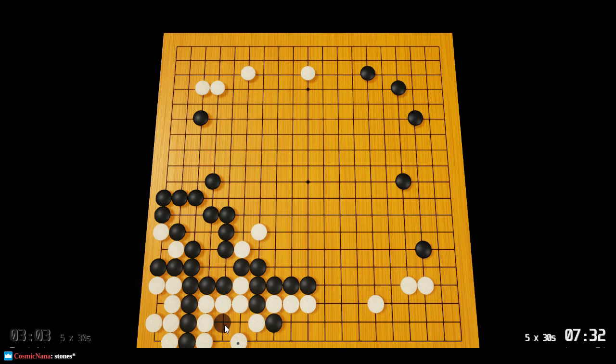Oh, this is interesting. So if he got this point, I'm sorry, if he places a stone here, he can make 2 eyes. So it's too bad for him that I place here first, isn't it?